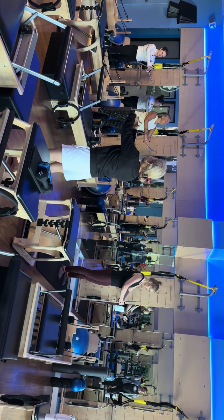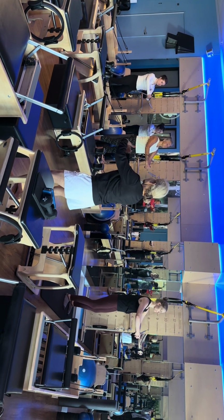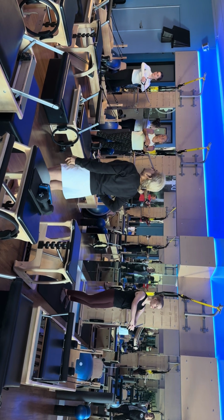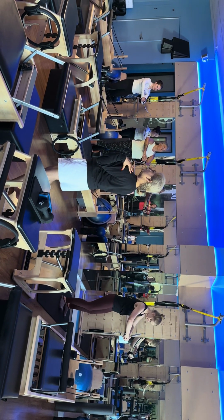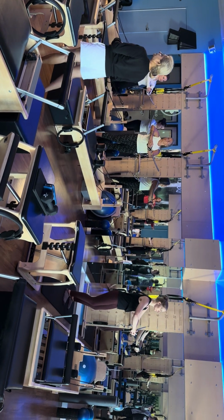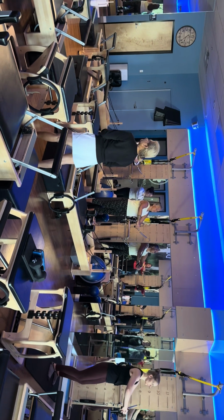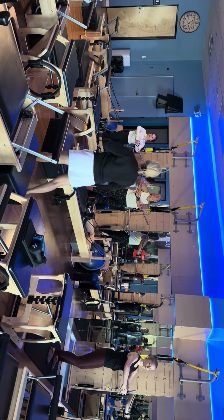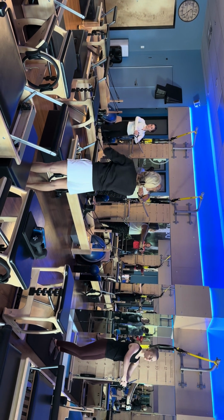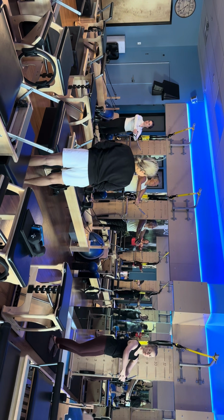Again, our hip bones are facing straight forward, shoulders are down and back, slight bend in your knees, and then we're going to start twisting our torso and turning towards the aisleway. For our oblique twist, make sure your shoulders are down and back. Nice adjustment. Imagine there's a beach ball between your chest and your hands, so really keeping that wide space between your chest and your hands.